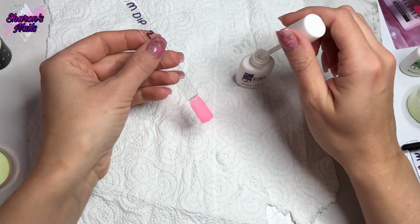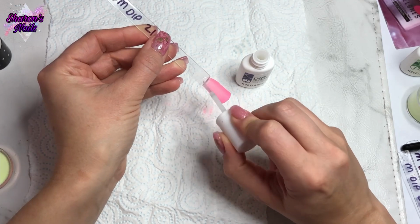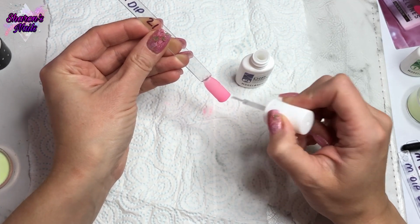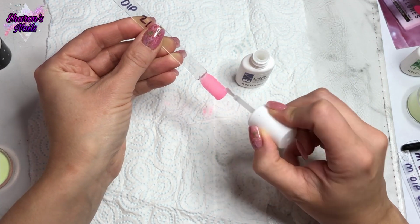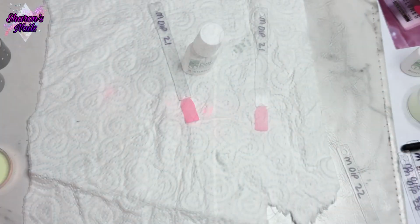So I'm going to speed the rest up now. I'm doing a couple of coats on the next colours, and then the remaining colours I'll just show you me doing 1 coat, and then I'm going to come back to you when I've done them all, and when I'm top coating them all, so we'll do that all together.